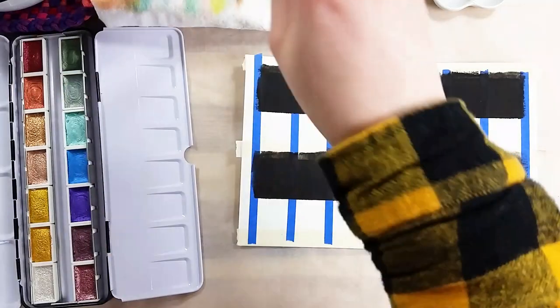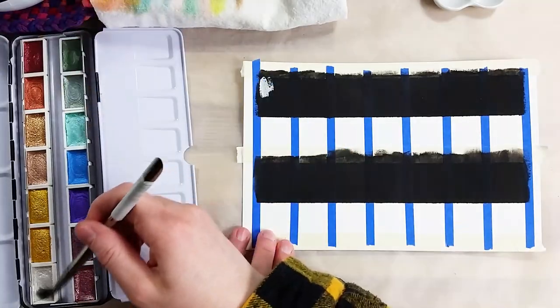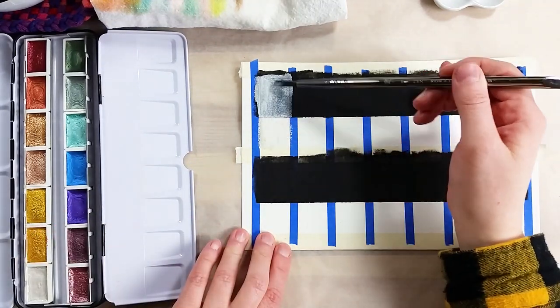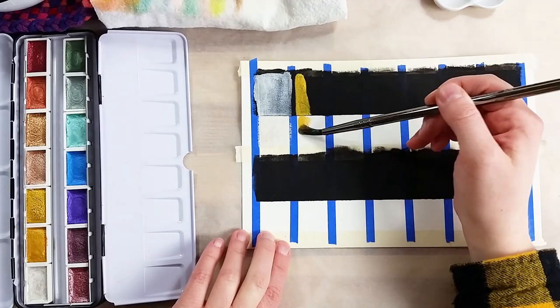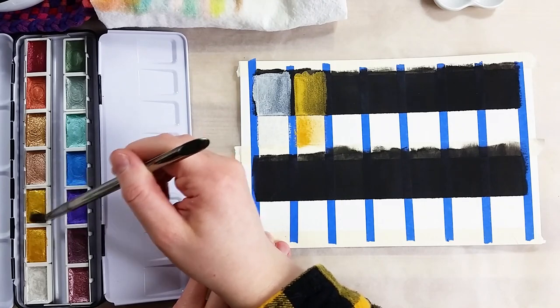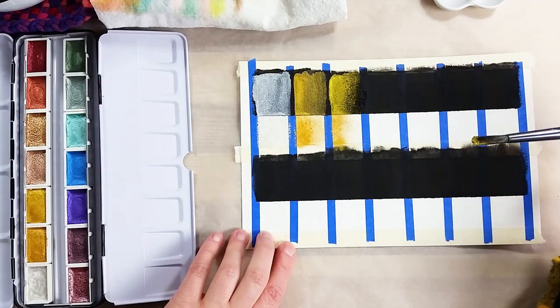I also prepared a swatch sheet for the metallic colors, with a part of the swatch being the black watercolor ground as a base. Again, some color names are a bit counterintuitive, or at least they were for me. The bronze looks like rose gold to me, and I didn't expect the blue to be named topaz. Although I looked it up and the stone can indeed be such a blue.